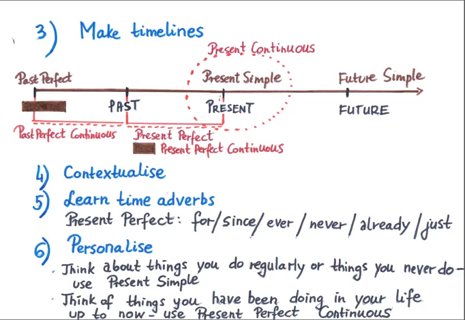To sum up, follow these 6 tips if you want to succeed at all the tenses in English. What is more, be creative, have fun, never give up, never get discouraged, and you will make it.